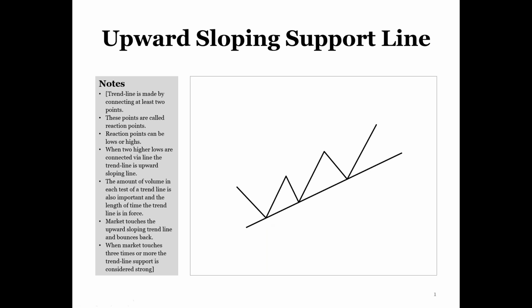So in order to draw the trend line, you need at least 2 points. So we got this 1 point here and we got this 1 point here. So let's assume the market has only 4 prices right now. This one, this one, this one, and this one. So what you can do is you connect these 2 points. Now, in order for the trend line to be valid, the price has to touch a third time.